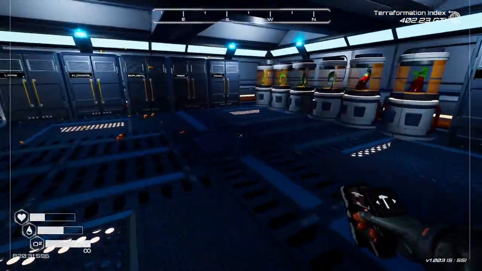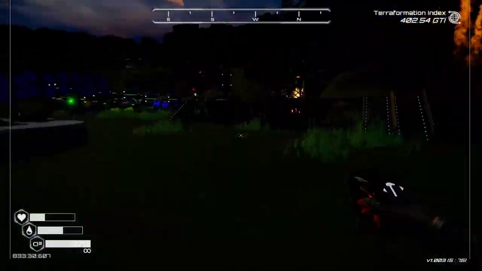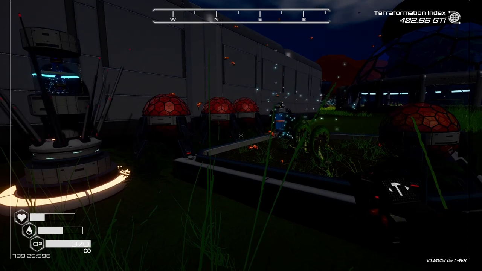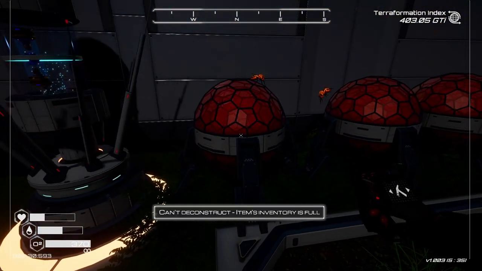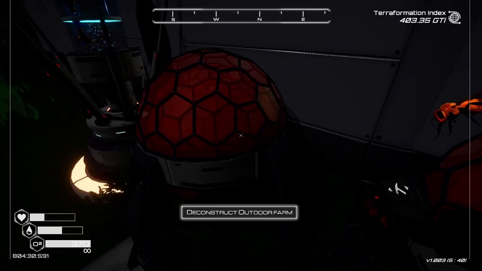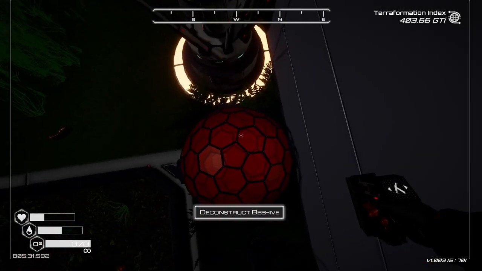And tree bark. Yeah, tree bark should be separate from the... oh my god, it's so dark. Okay. Tree bark should be separated from the trees as well. So, gotta delete this. Item inventory is filled up. Okay. What about now? Come on. What do you mean it's full? I just pick it up. Oh, because it was the outdoor. Okay.